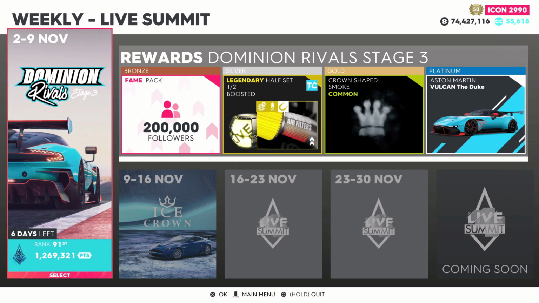Moving over to the rewards on the summit, we're going to have the legendary half set boosted for the touring cars. That's definitely going to be worth going after if you want a fade magnet set. It's also going to have bucks and followers, so that's what you're going to want on there. Then in gold, we have the crown shaped smoke, which I would say is going to be pretty interesting if you like smokes.